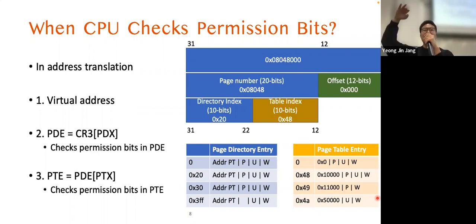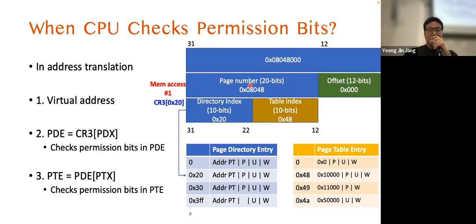And in translating the virtual address, we know whether that access is a write access or read access, or whether the current execution level is user or operating system. And then in doing the translation, we can see the flag. If the flag is mismatching with the current access, then we can stop the memory access. So how we will utilize those permission checks is as follows. Suppose we have a virtual address supplied like this.